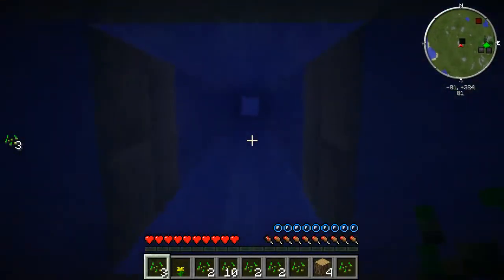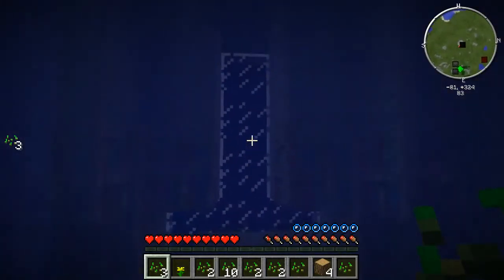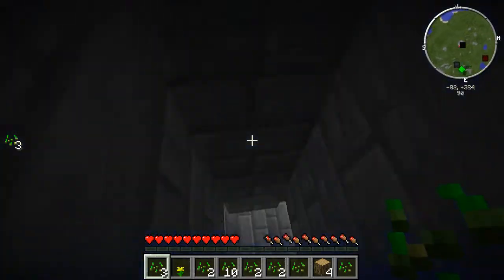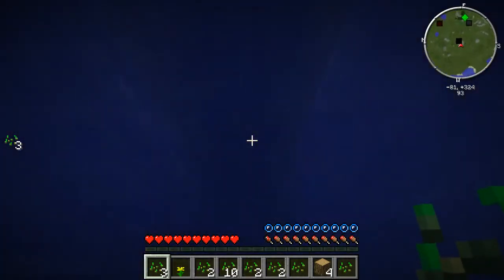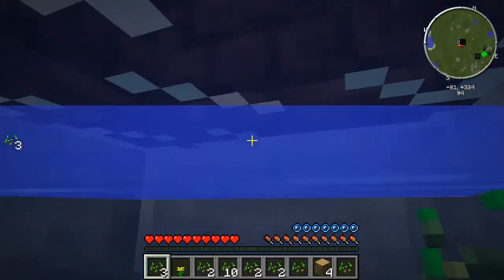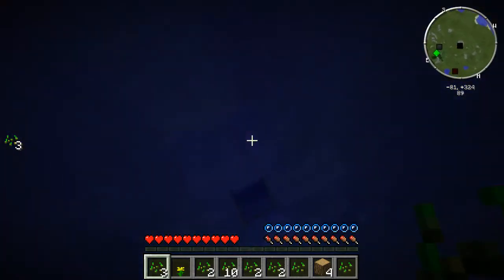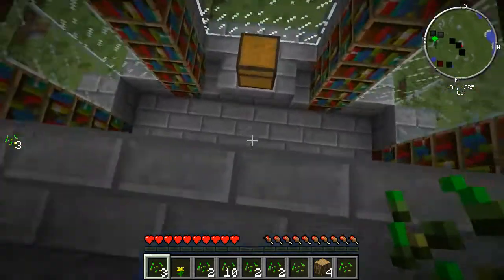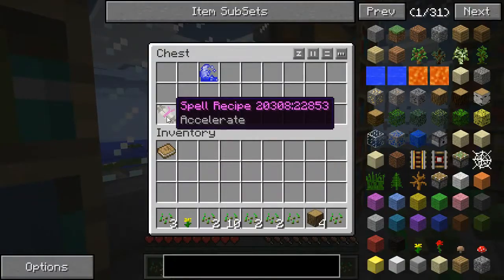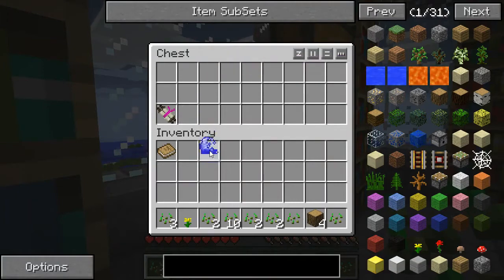This looks like a bit of an up. Wonder if there's like Easter eggs and things hidden. There's definitely lots of bookshelves, which is awesome. Going right up, it appears there is nothing up here except drowning. Nothing but drowning. Okay, so now let's find out what we have in the chest. We have a spell recipe for Accelerate and some water essence.